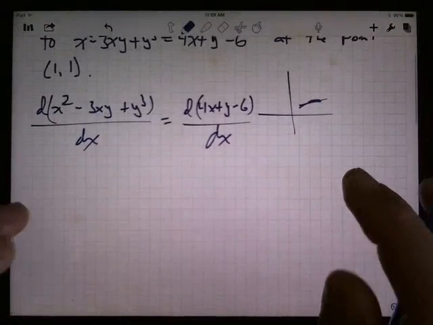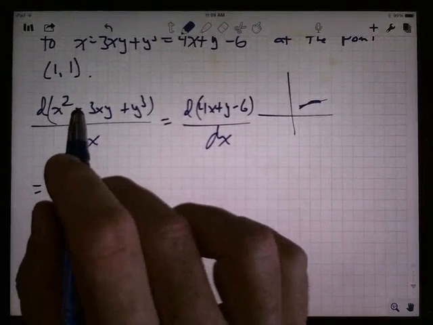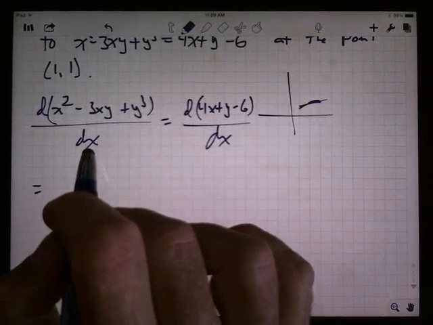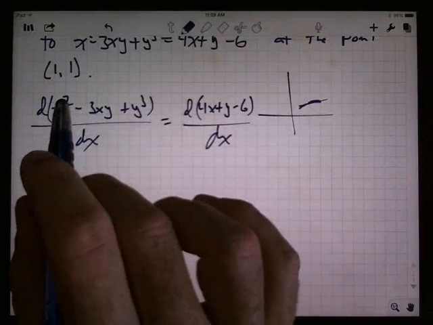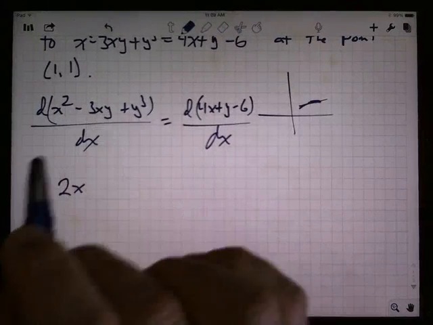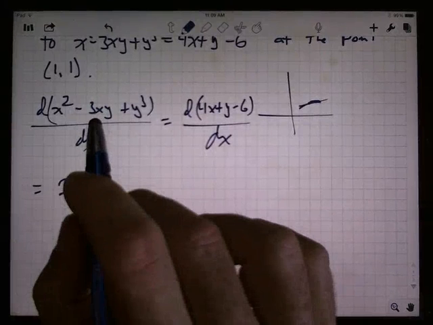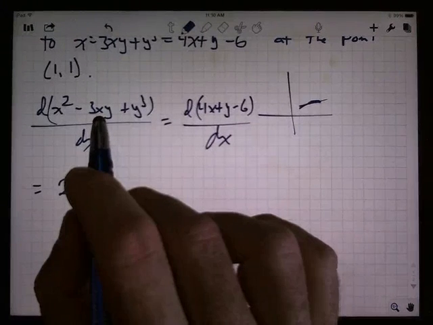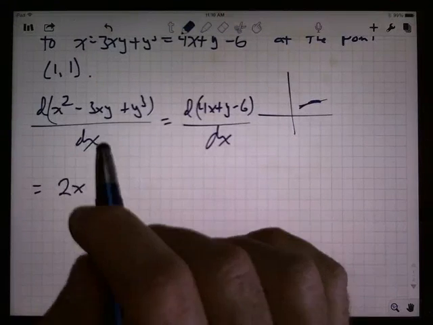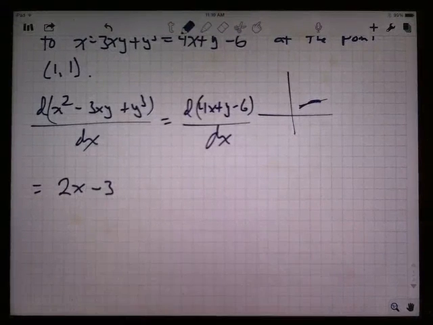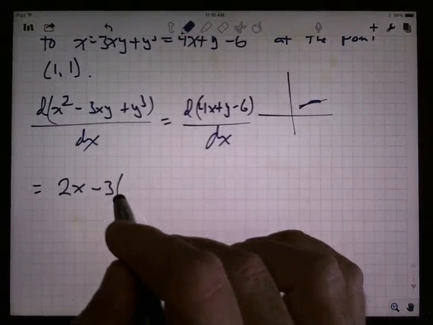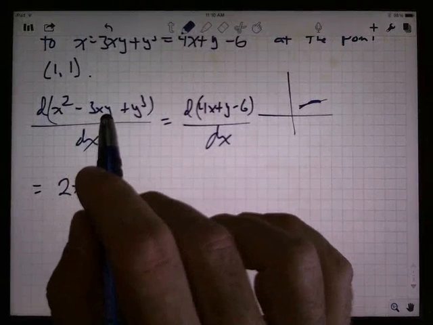Okay, so here we go. This is a sum or difference of a bunch of things. I'm just going to take the derivative of each piece. I'm taking the derivative with respect to x here. So this is x squared, so the derivative there is just 2x. Here I've got negative 3 times x times y. That's a product right there. The 3, I'm going to just put out in front because when you're taking the derivative of a constant times something, the constant just gets multiplied out in front. So I'm going to leave that minus 3 there and focus on the x times y.